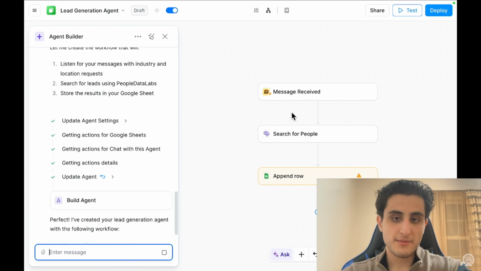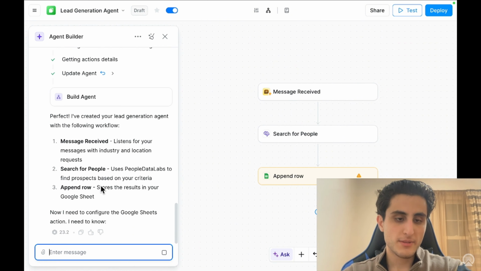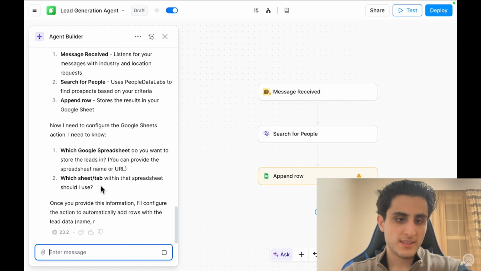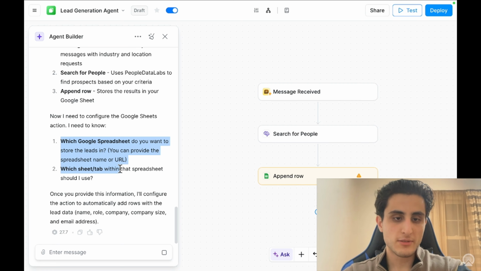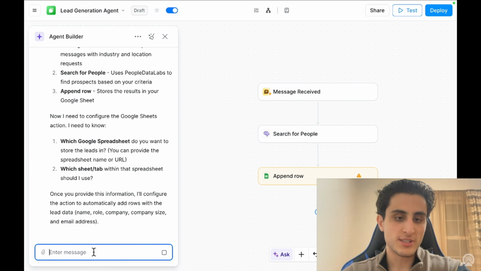So we have the workflow, and it's basically gonna give us some instructions, and more importantly it's gonna ask us for the Google spreadsheet ID and the exact sheets. And my recommendation is that you do not provide information about your Google Sheets in the message section.